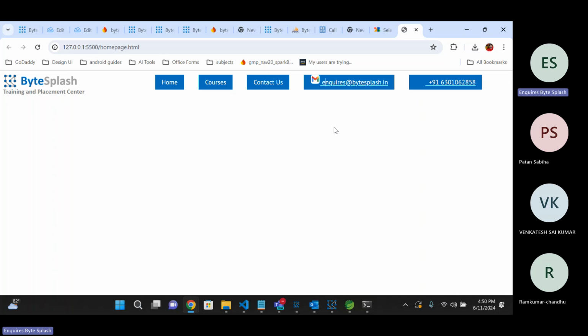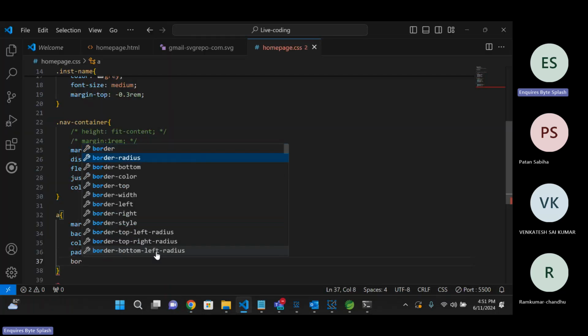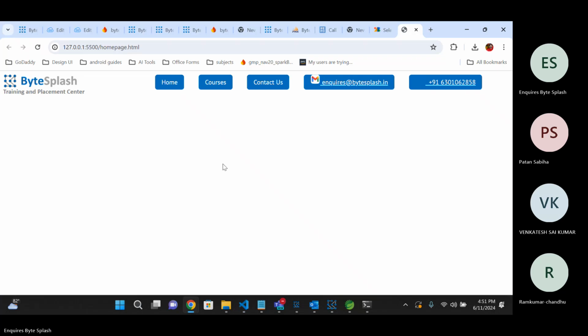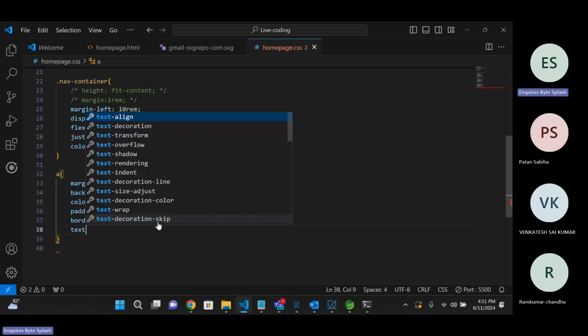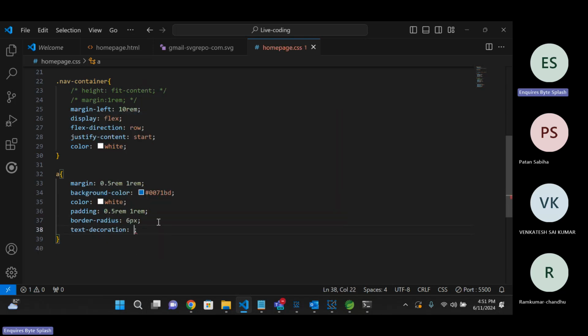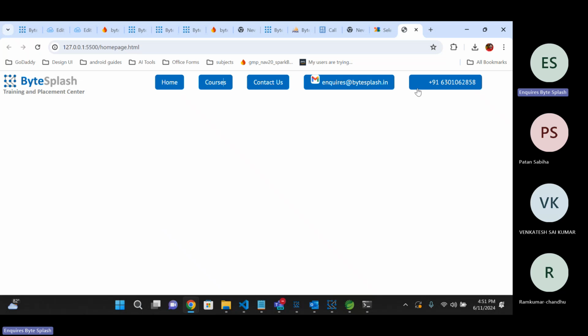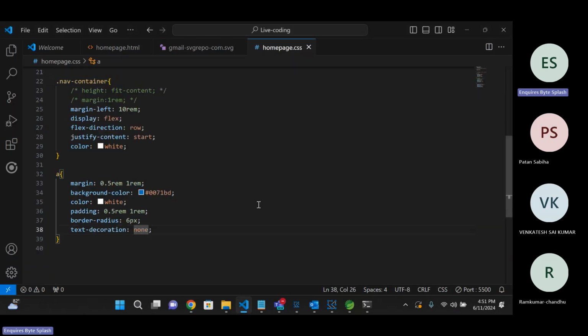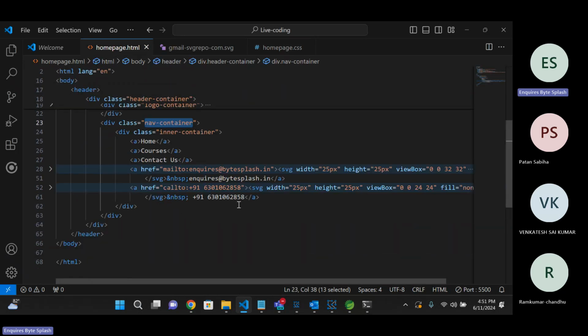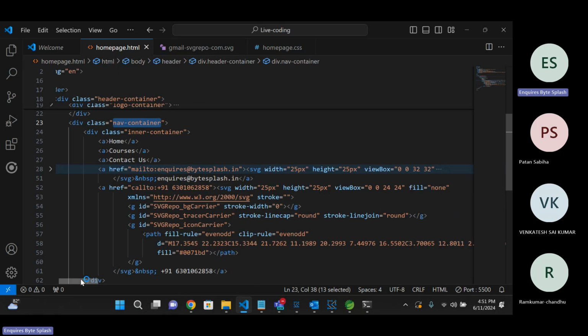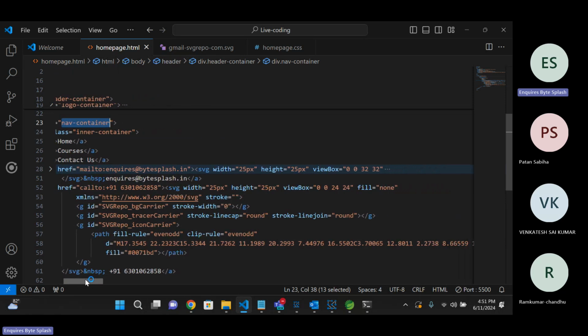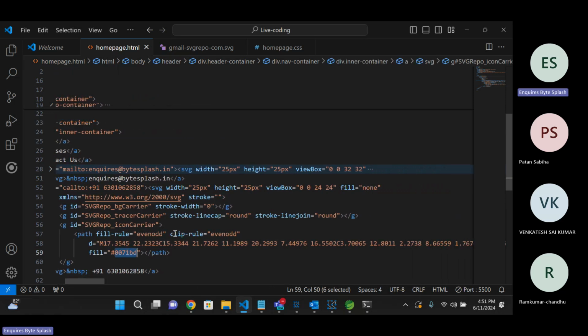Okay, I want to give some border radius. Border radius 6 pixel. Finally, for anchor tags, text decoration under, sorry, none. So I want this white. That is SVG, right? This SVG I want white. Here I can change the fill color as hash 007 022 F.